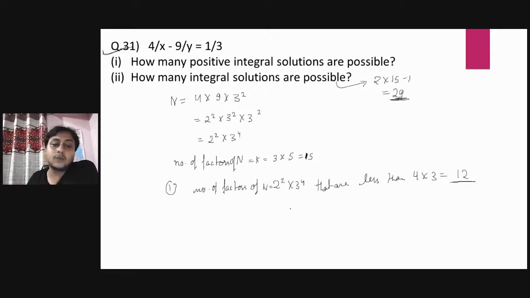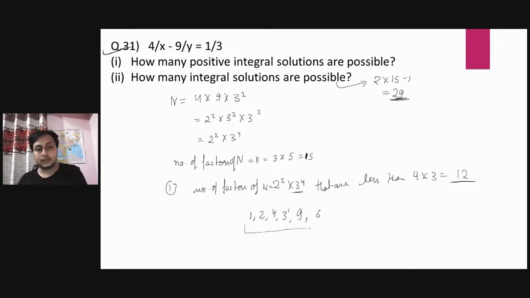So guys, find the number of factors of n that are less than 12. One of the factors should be 1. 2 power 2 is 4, 1 and 4 less than 12, right? Similarly, choose this one. What will we get? 3 power 1 is 3. 3 is one of the factors of n less than 12. 3 square is 9, right? 9 is less than 12. And the factor of this one, 3 cube is 27. Not possible. So combination 2 into 3 is 6. 4 into 3, 12. Not possible.